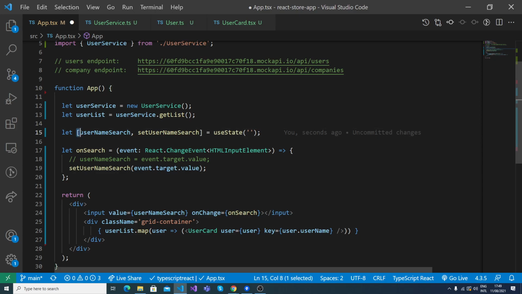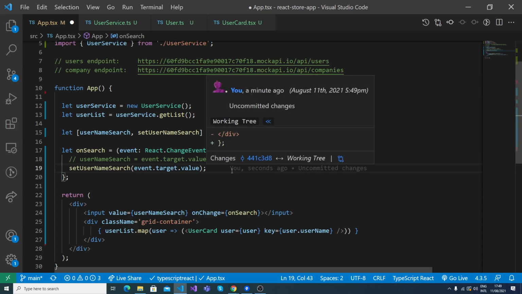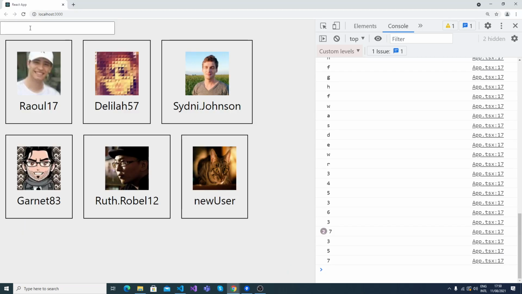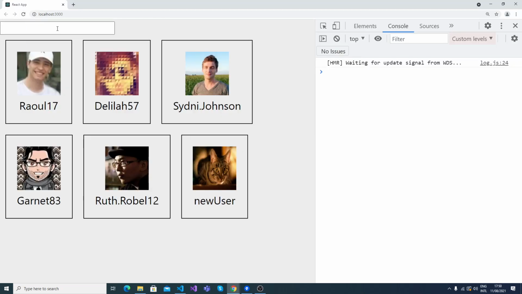We have to specify on the left part the variable that we are displaying, and on the right part the set function. And we can use this set function very easily with the new value in parentheses. If I hit save and refresh the page, now you can see the new value in the input.